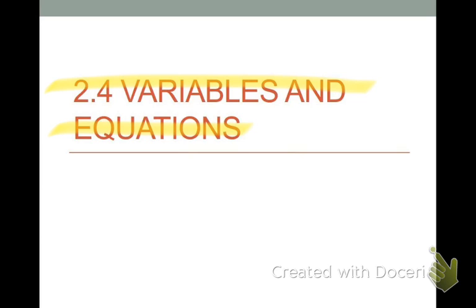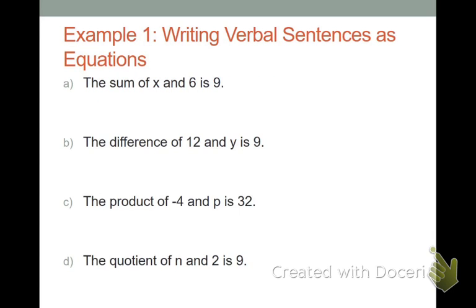So given those key words, all right, we're going to look at example 1 and write the verbal sentence as an equation. I need you to write the sentence in your notes because your notes aren't going to make sense unless you have an equation. So go ahead and next to A, you need to write this sentence. The sum of x and 6 is 9. All right, the sum of x and 6 is 9. And as you're writing that sentence, you might even go ahead and catch on to the key word that's in there that tells you what operation it is. Okay, so let's talk about that in just a minute.